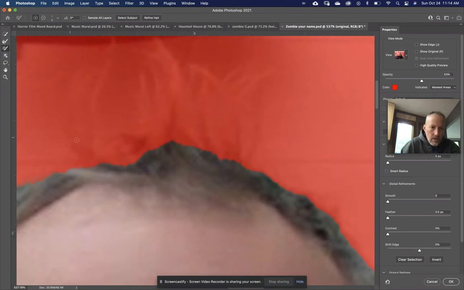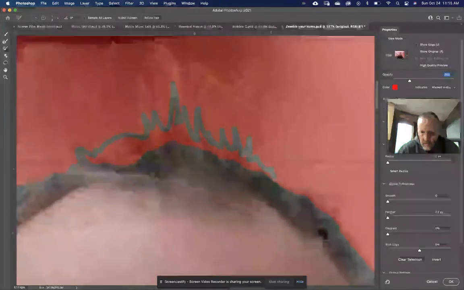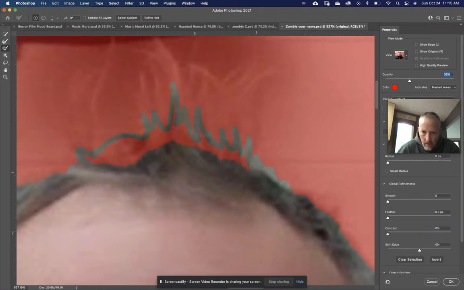So I'm going to get the brush, and I'm going to paint in, and you can take your opacity down if you need to. There, you can see a little bit better. And I'm going to paint in the areas that I know my hair is. So I'm going to go up here where I can see this. Not up where it gets really thin, but I'm at least going to get the areas where I can definitely see my hair.